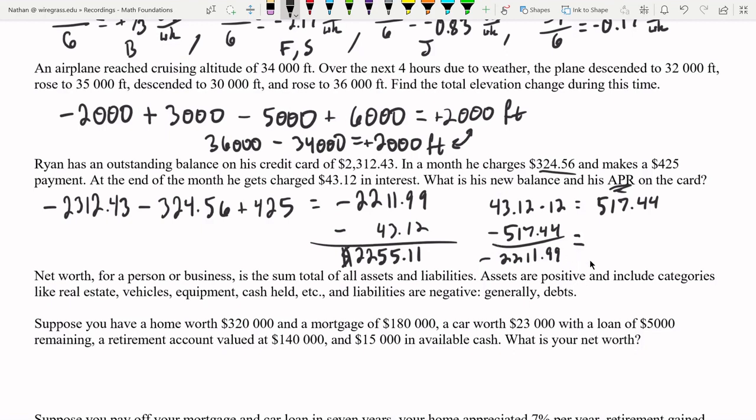What we get, as a percentage, is 23.39, approximately, I rounded it there. And that tends to be about average. I think between 19 and 29% is an annual percentage rate for a credit card, which is extremely high. It's quite a terrible investment for what it is if you're not paying it off every single month.